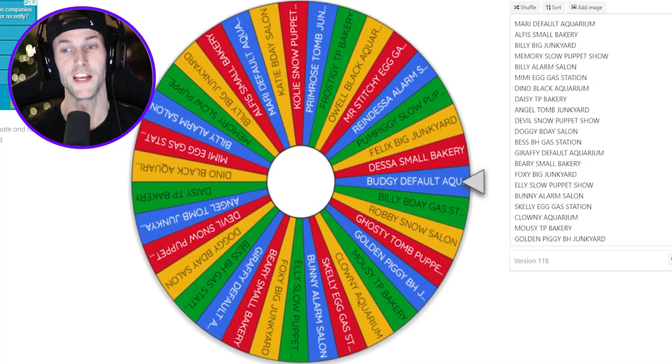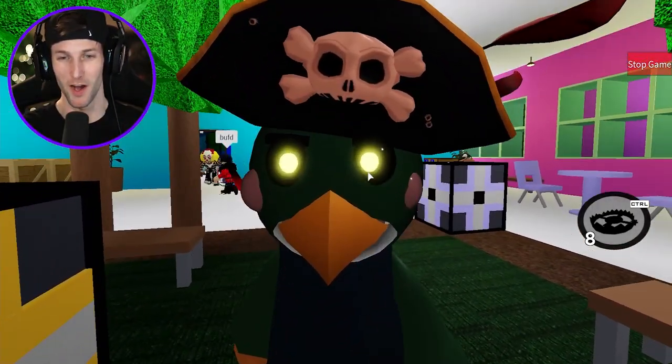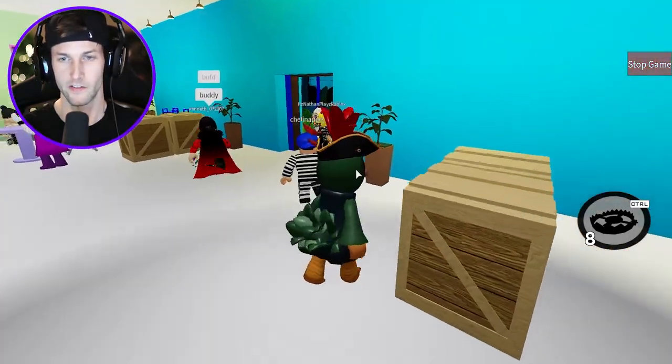Budgie with default traps at Alphys's aquarium. Oh my gosh. Default traps. I'm ready. Let's go. Finally, we get to play as Budgie. I love Budgie so much. You know what Budgie loves? Oofing every single person that's in this aquarium.